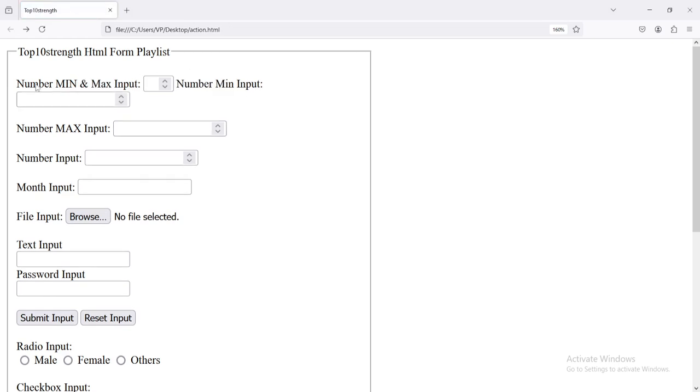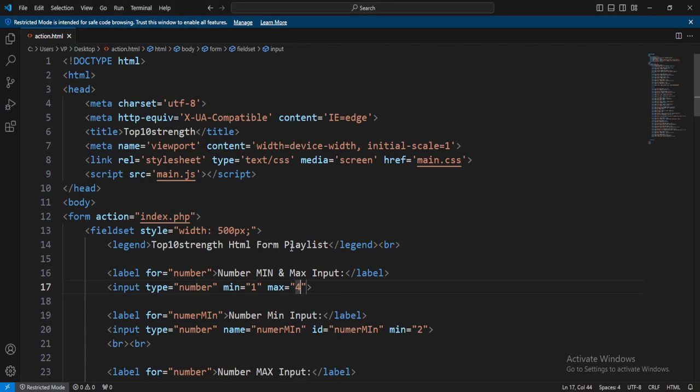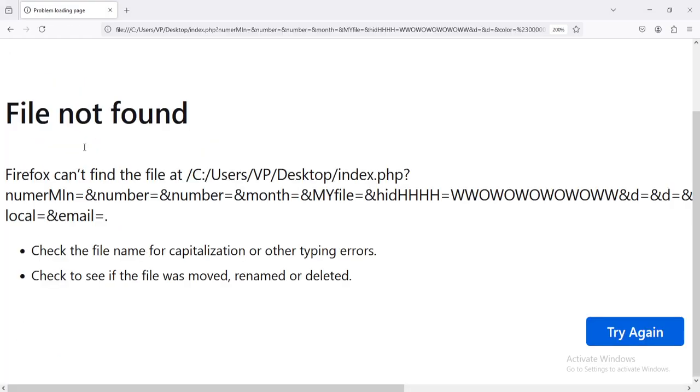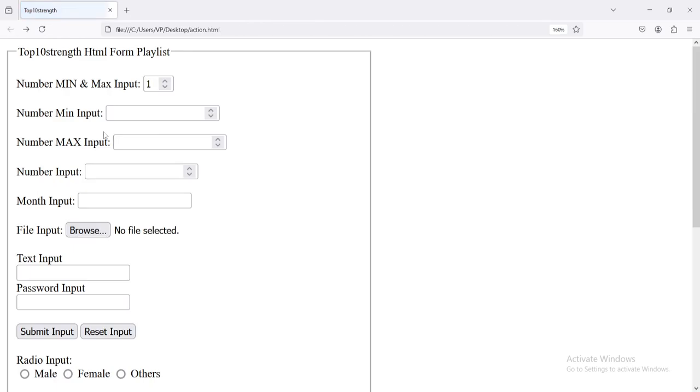Now we have our input type of number. Let me break this so you can see it very well. Now let's add a number. If you add a number and try to submit it, you can see it goes. But if you specify anything below 1, let's say you specify 0, it will not go.